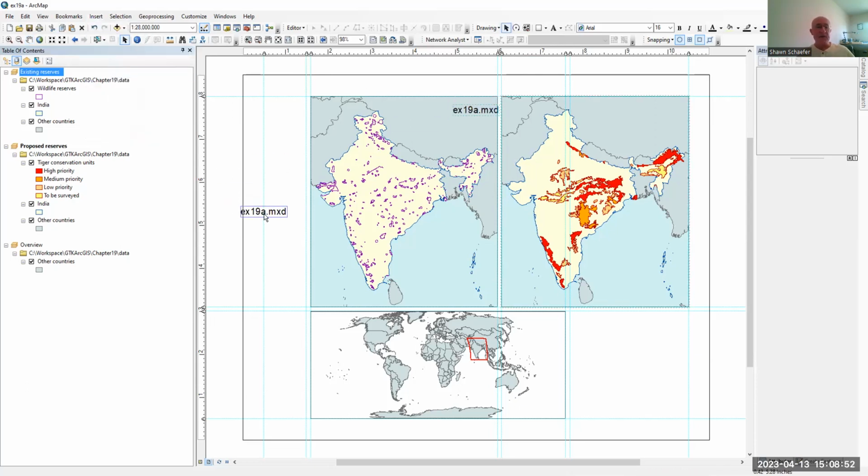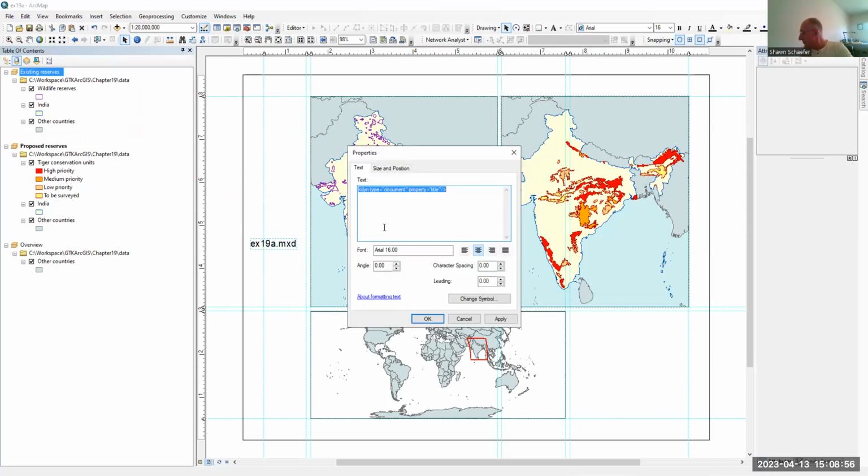And you can see it just brings in a title here. It gives us the name of the map. So if you double click that, I'm going to change that to read Tiger Conservation. And I'm also going to want to change the size of that.